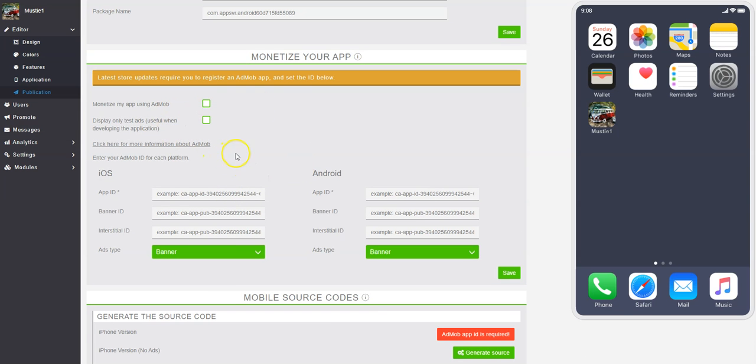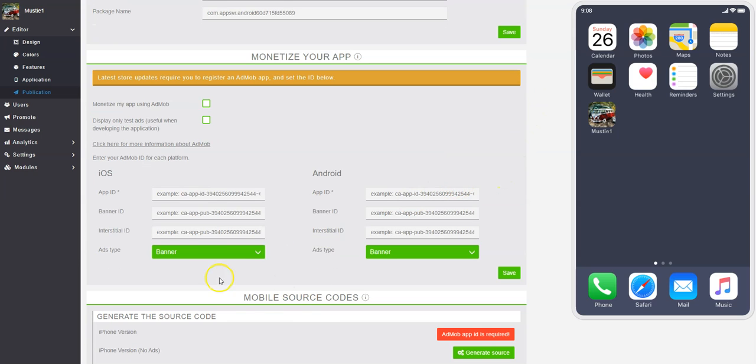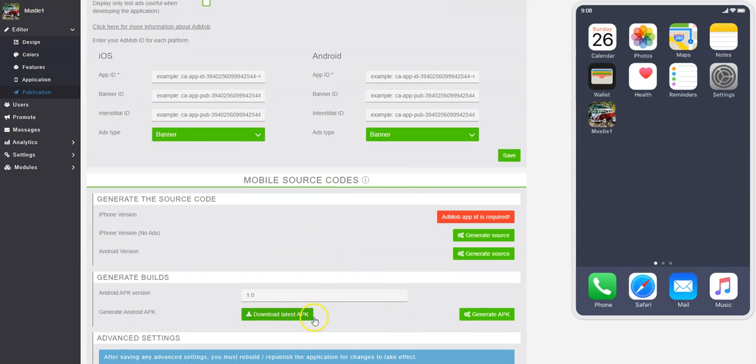With the AdMob up here, if you use AdMob, it's not going to show on the PWA, just to let you know. It's only going to show if you download it from the Google Play Store, or if you set this up so they can download the APK on your website or anything like that. Then you can send push notifications.